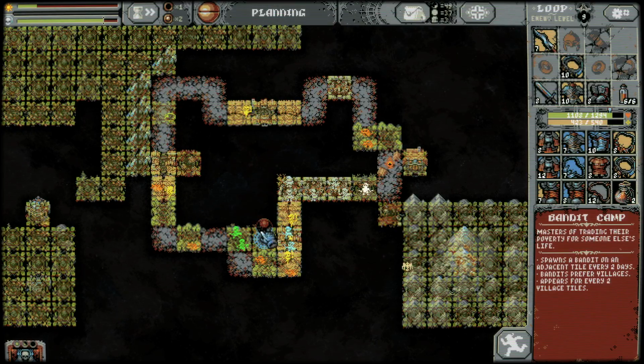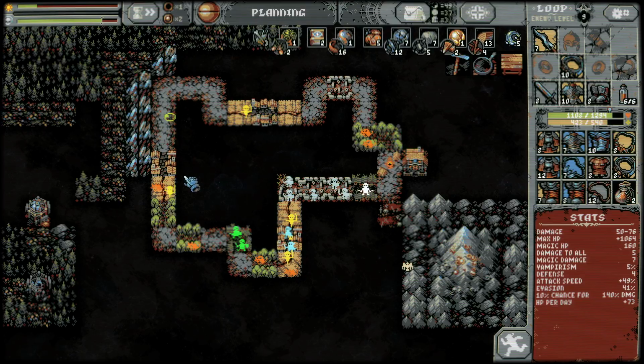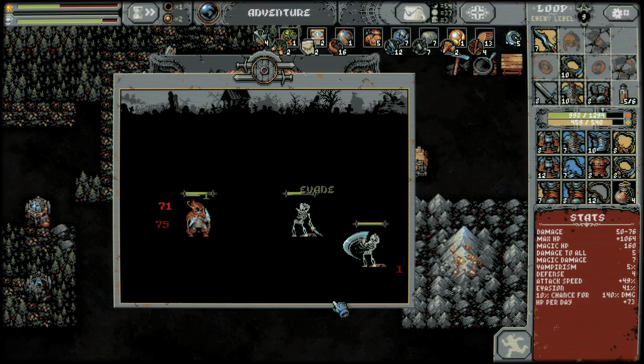I think we will zap the bandit camp and the goblin camp, though I don't know if the goblin camp was actually spawning units. But I don't think we want to risk fighting any more of that kind of stuff. Especially, oh god. Okay, we managed to take out one of them. Oh, that's not good for us. We are taking huge damage here.